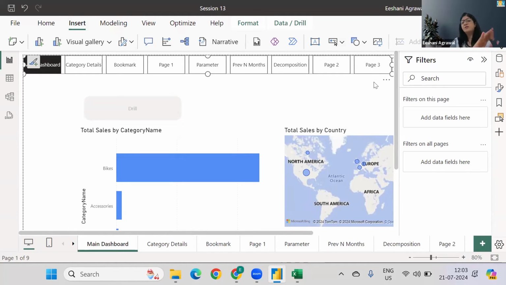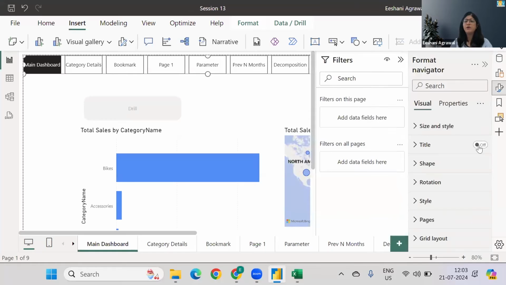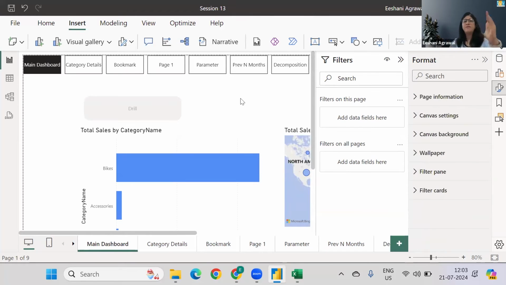So all you can do is figure out the design of it. You can always change through the formatting. Whatever you want to shape, the shape, the color, how it should be when it's selected, not selected, how the layout should be. Once you're done with that, then define where you are going to place it. So navigators are either on the top or on the sides, right?